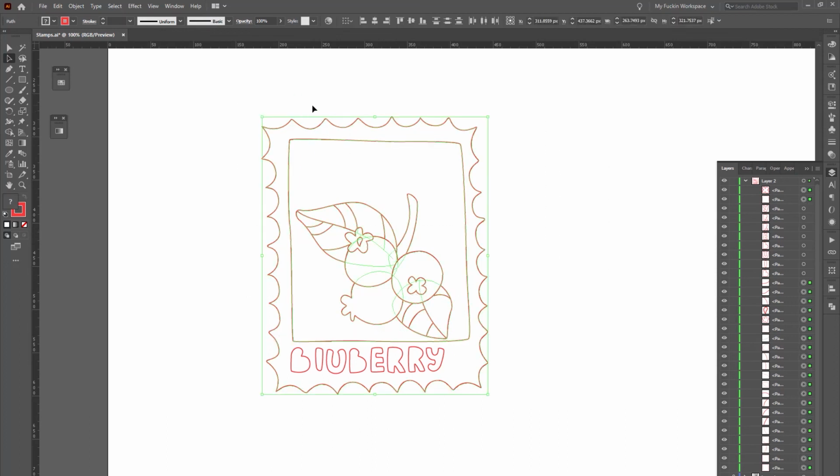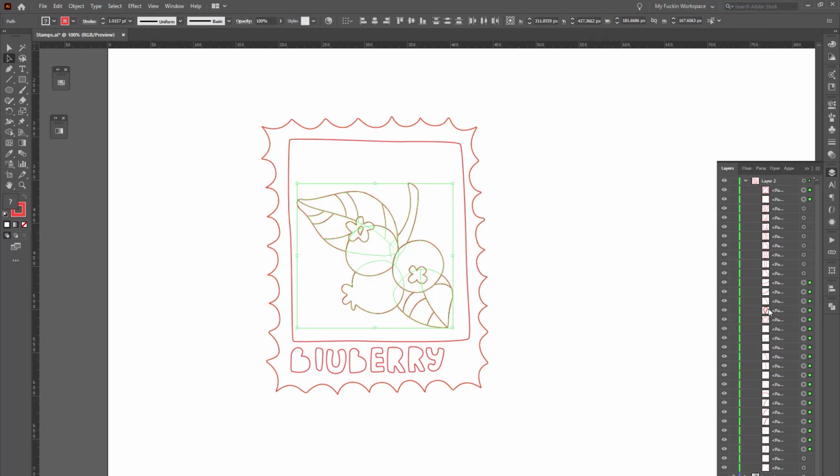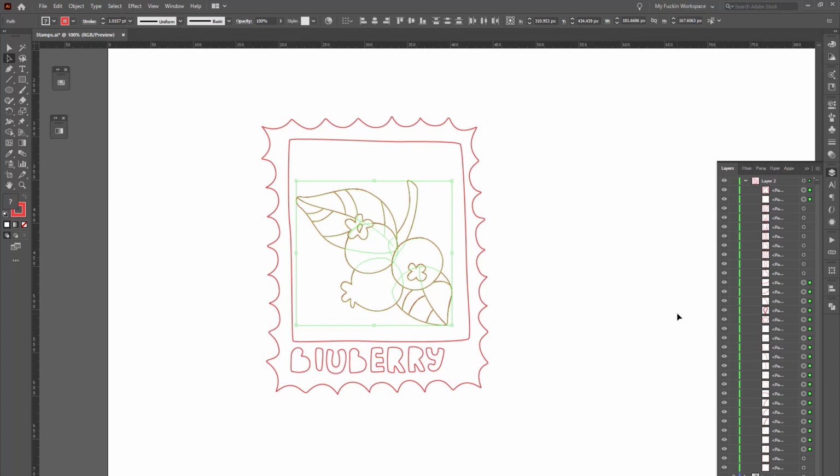So I'm going to, the quickest way would be to select it together like that, but I don't need the frame to be selected as well. So once I've selected all of this, now I'm going to hold down Shift and select again just these parts that I actually don't want to be selected, so that will exclude them, and now I have all the things that I actually want selected in my selection, and I'm going to move them a little bit to the top.